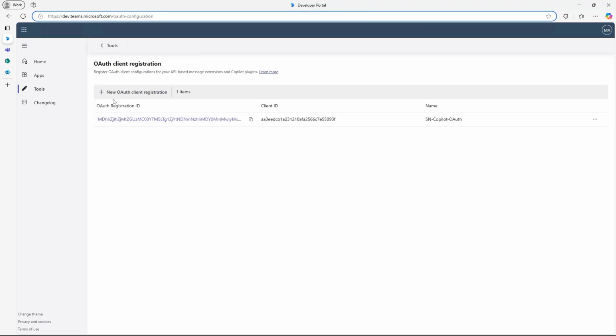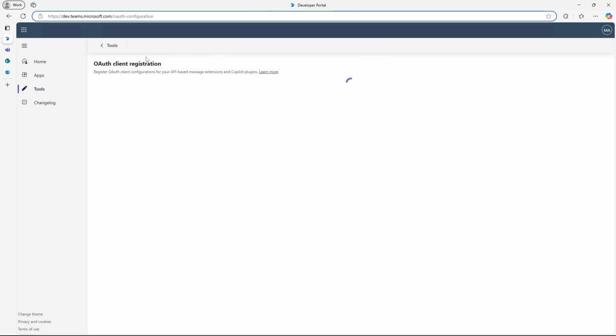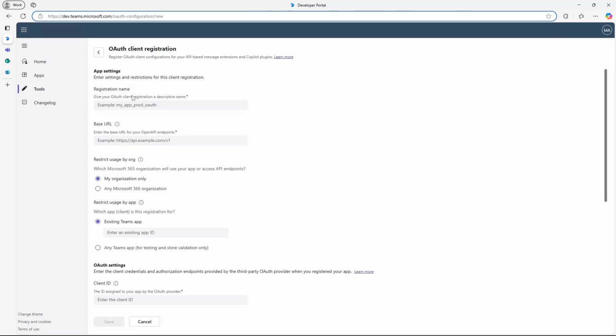All right, so as you can see here, it has listed my existing one. Let me click on new auth client registration to run you through. As you can see, it provides you with the option to enter the registration name. It's just for your descriptive purposes.